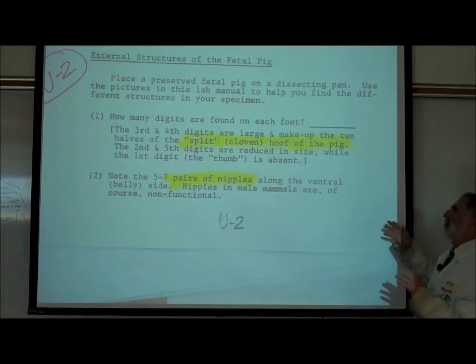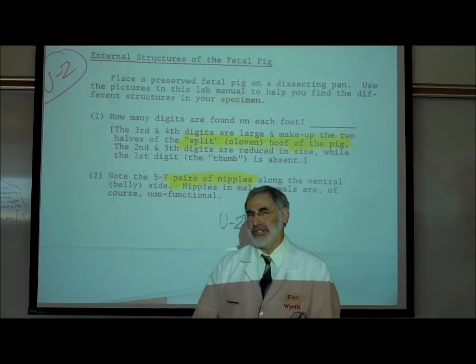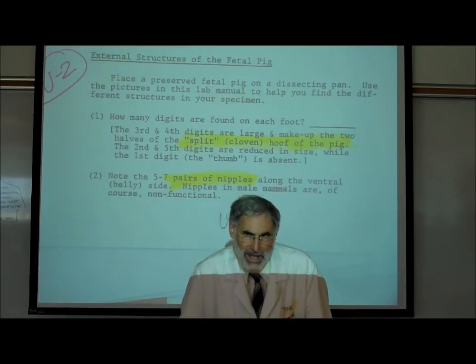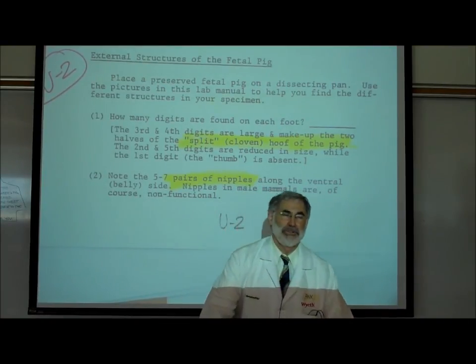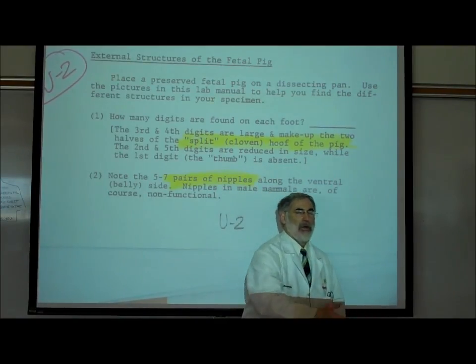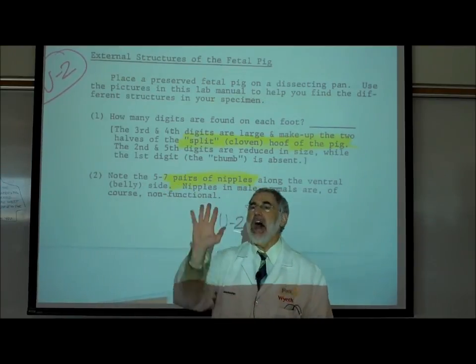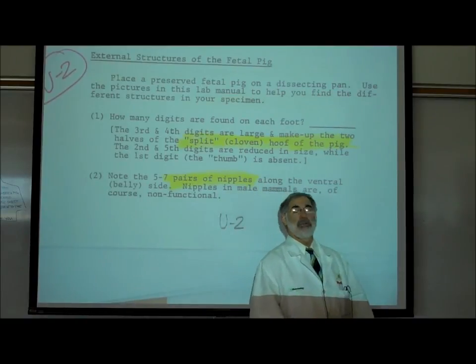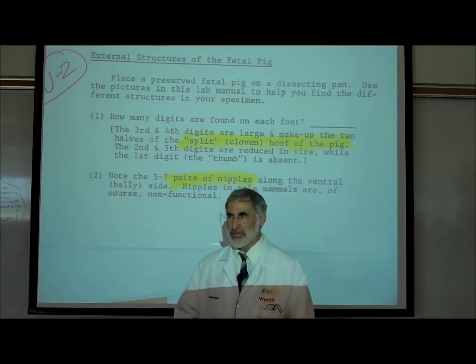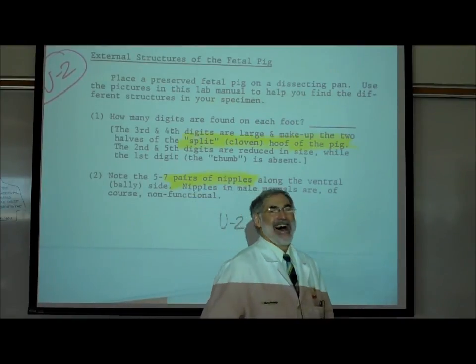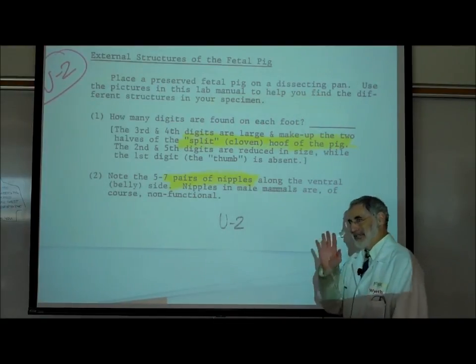Anyhow, when you look at the belly side, you'll see that they have nipples, and they typically have 5 to 7 pairs of nipples. Now, it's very common for students, when they see nipples, to say, oh, there's a female. Wait a second, hold on. Guys have nipples too. All right? Now, their nipples don't function, but they do have nipples. So the fact that you see a dog or a cat or a pig with nipples doesn't tell you if it's a male or female. So we'll tell you how you tell in a moment, but it's not based on nipples.